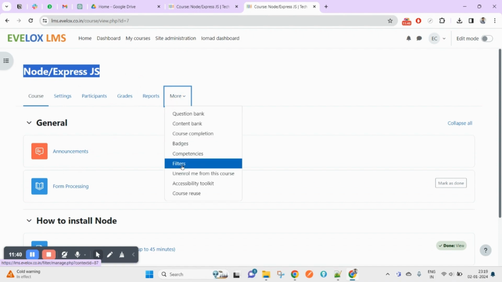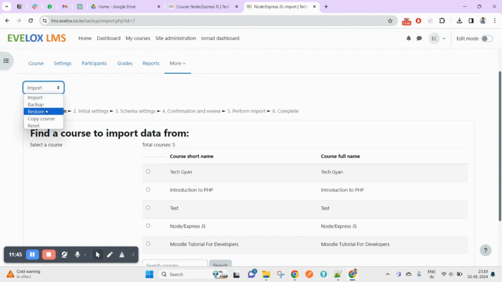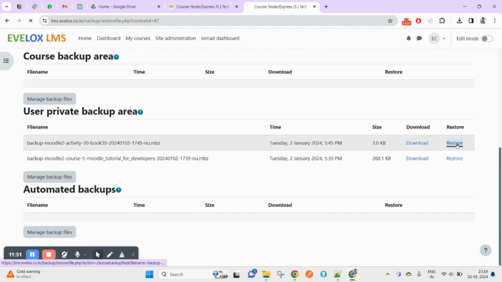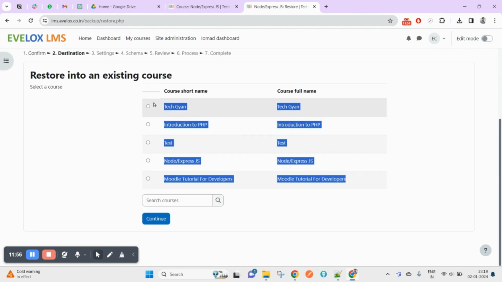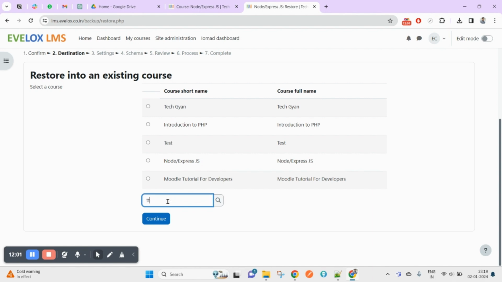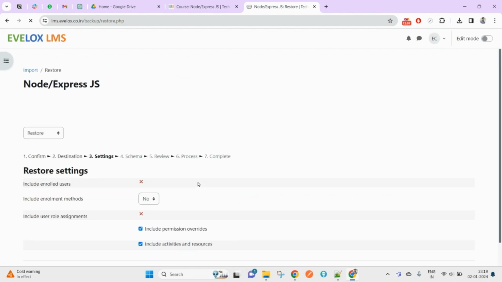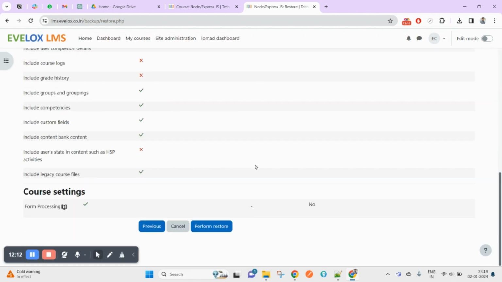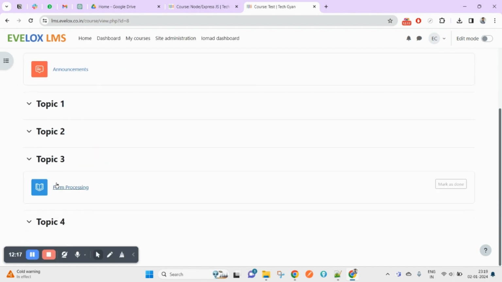Suppose you are here to import the backup, but you are getting a lot of courses in multiple lists here, then how can you do that? Let me show you that example. Suppose you have 500 courses here, the list of all courses will appear here, then you can use this filter for searching the course. So you can simply select that particular course you want to restore in, and you can perform your operation like this. Yes, this is added in here.